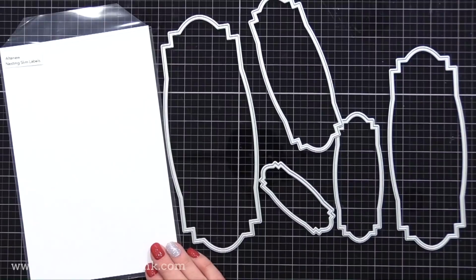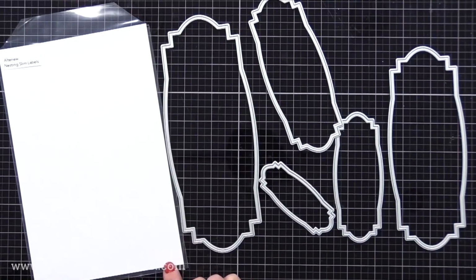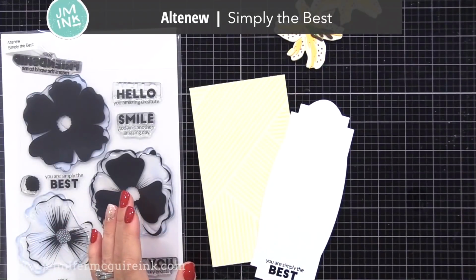They also work great on mini slimline and smaller. I'll be doing a mini slimline card today. The overall card size will be 6 1/4 by 3.5 inches. These dies also make a little impression inside of the cutting edge, which gives a nice finish.